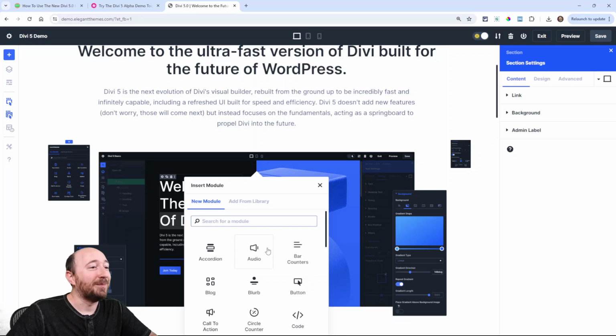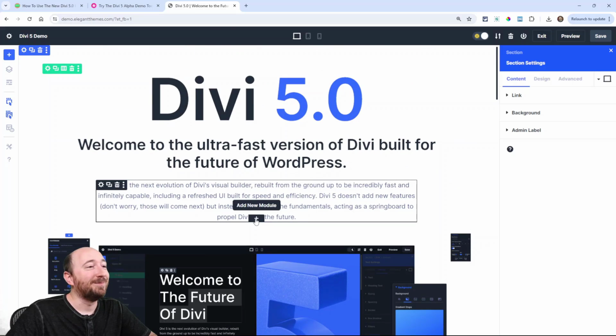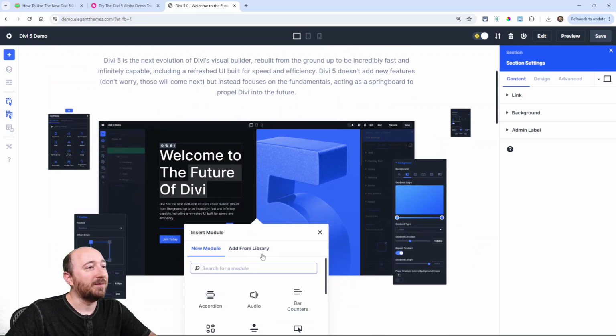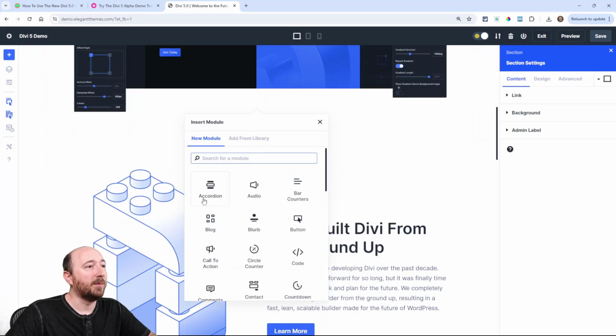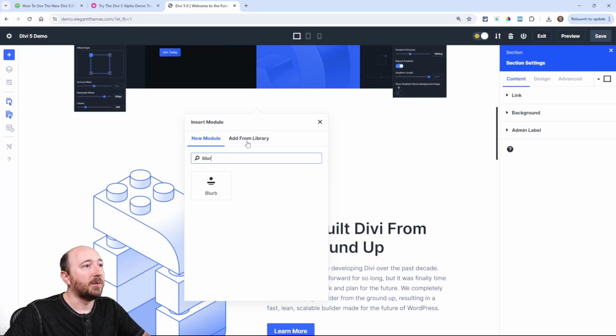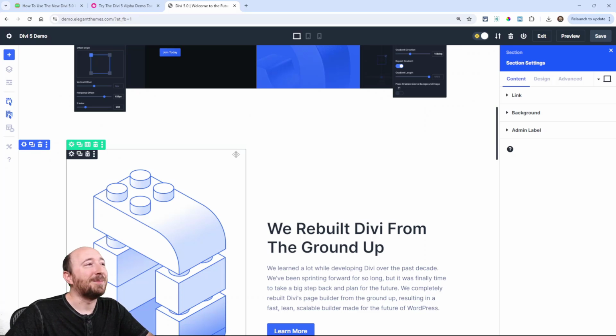I personally certainly miss some of the very familiar Divi styling, but it's just something that someone like me will have to get used to. I don't necessarily like it, but it is what it is. It'll be fine. So here we go. Now we have 3 columns wide. I think they probably have a few bugs to work out, but 3 columns wide. You can still search. So if I type in blurb, everything works. Here's load from library. It opens this screen. I really, really miss the dark color at the top. So much white. Anyway, I'll limit my opinion.